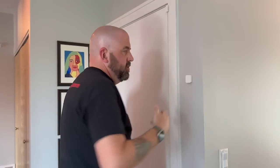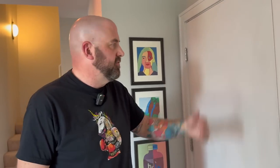Again, Aqara. We've got an Aqara button here, which we use to disarm and arm our alarm system. You can do all sorts of automations with that, control different smart home devices, but we're just using it for our security system. And then also more Philips Hue, and these two lamps are Philips Hue.